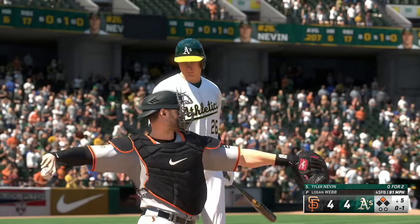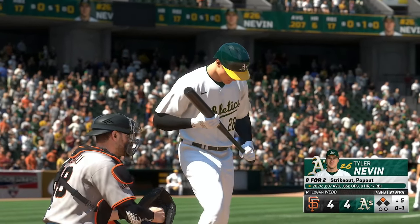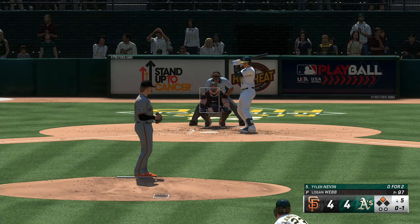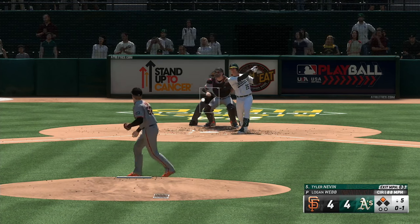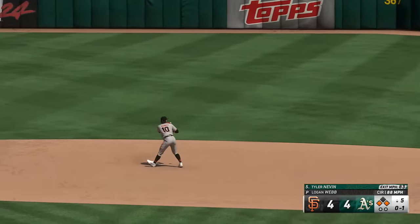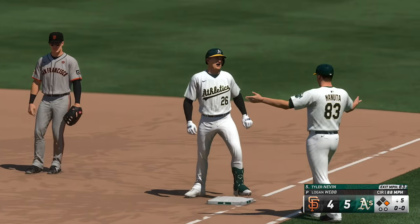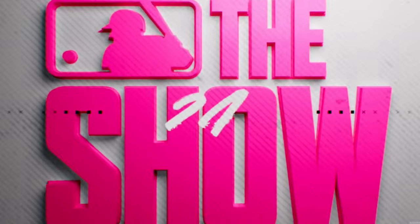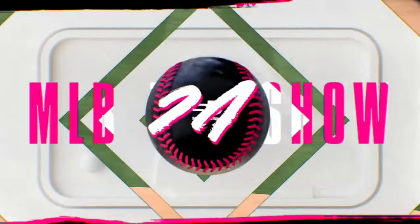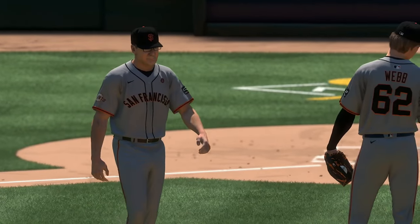Gets the call, and it's 0-1. Righty delivers in the air, right side, and that'll fall for a base hit. Rounds third, headed for the plate. He will score, and the A's have moved out in front. It's 5-4. Big swing of the bat right there to give him the lead. That was clutch. With the way defenders track down balls these days, both from the infield and in the outfield, there really aren't a lot of base hits on balls hit like that. But there's always a little room back behind the first and second baseman to drop a long dart in there, and he found a way.